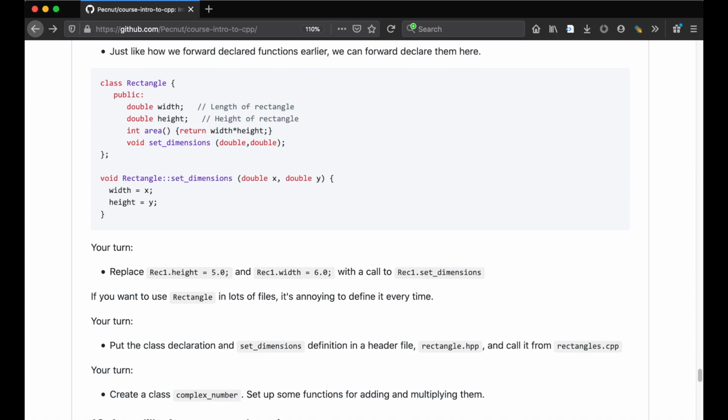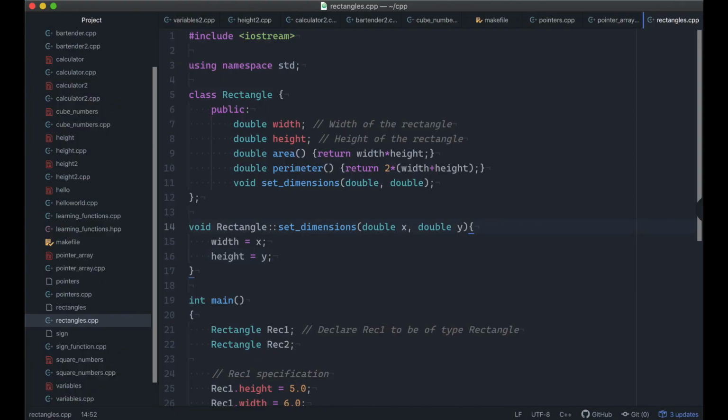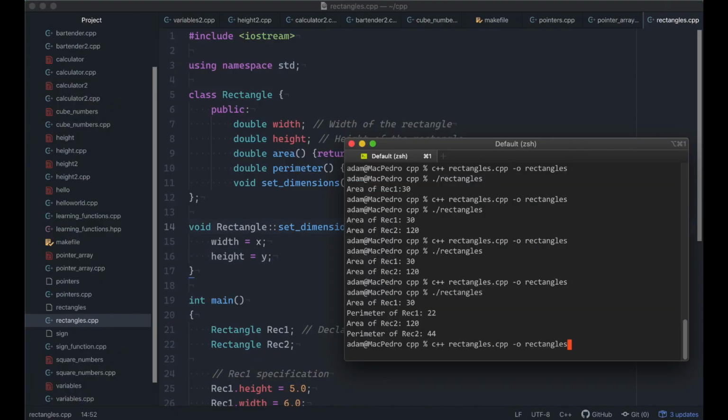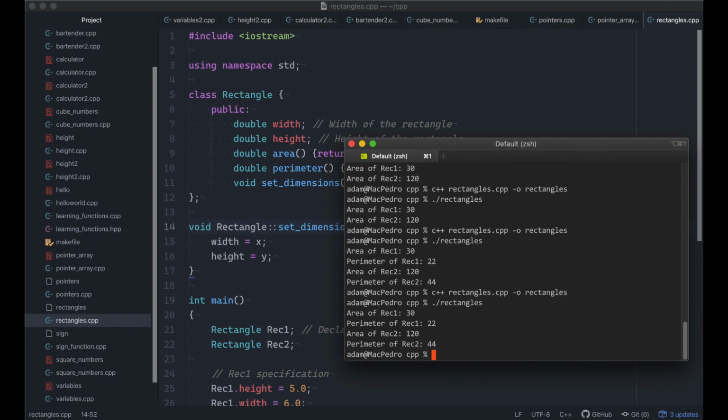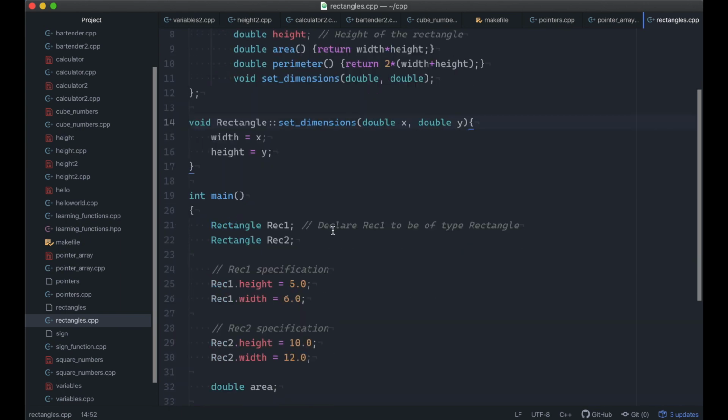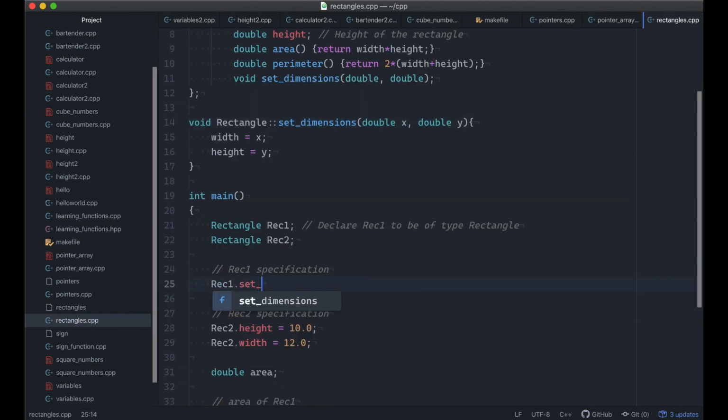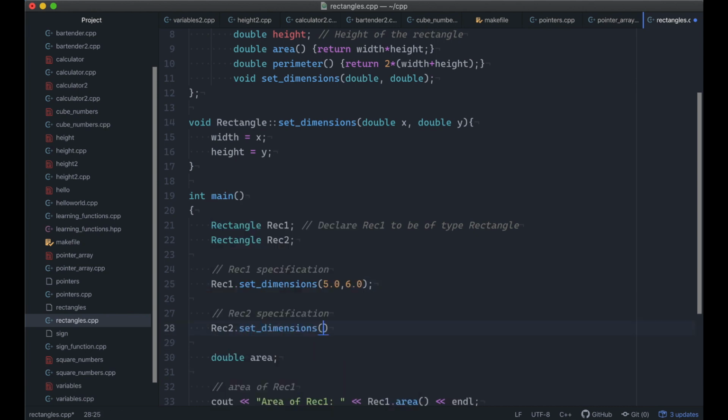All right, so I'm going to first check that what I've written actually compiles. Remember, I haven't done that yet. All right, so far so good, no problems. Now I'm going to use a call. So instead of doing this specification, I'm going to do rec1.setDimensions 5 and 6, and the same here, rec2.setDimensions 10 and 12, I think it was.